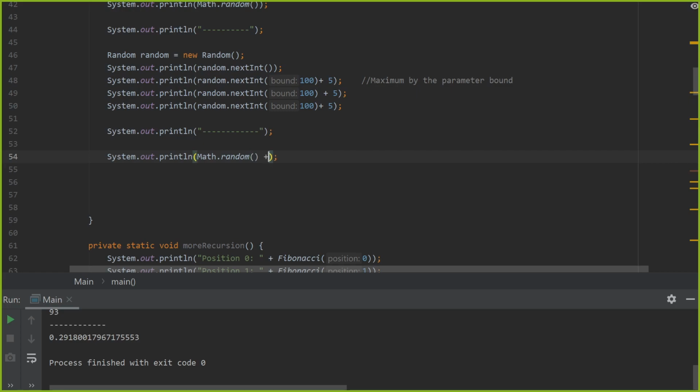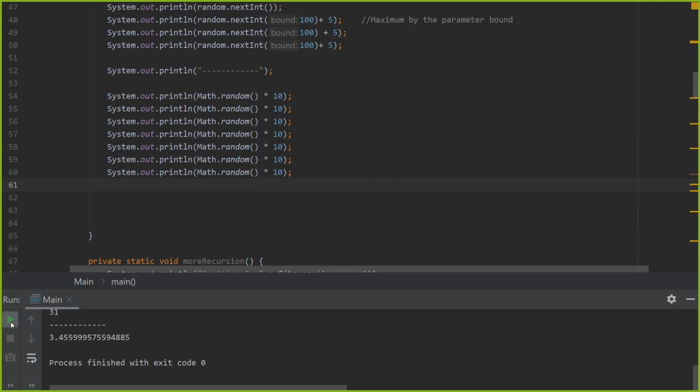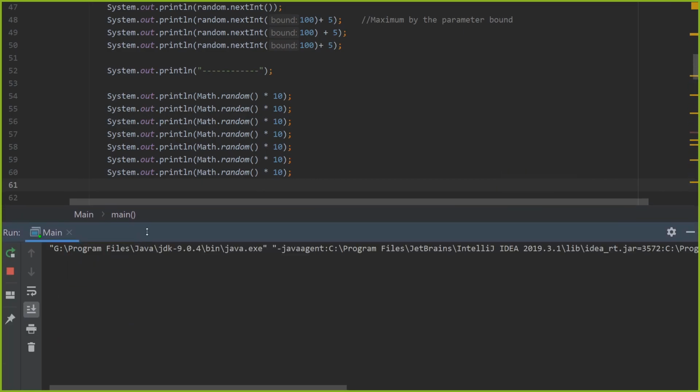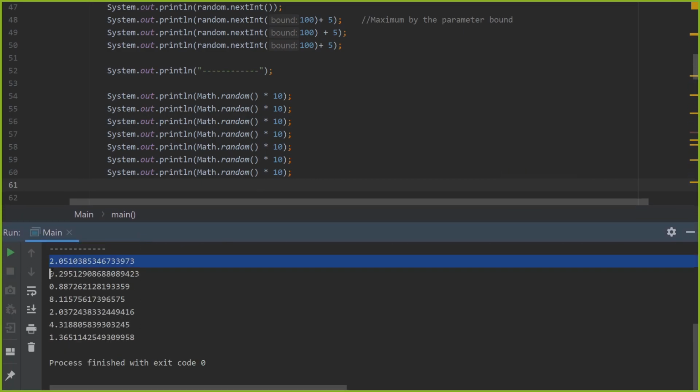So if I want my random value, let's say if we multiply it by 10, this is going to give me a value between 0 and 10, right?